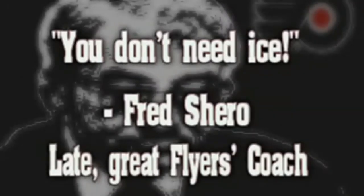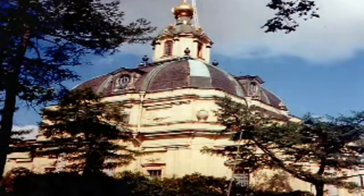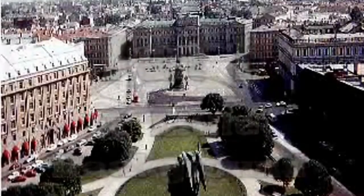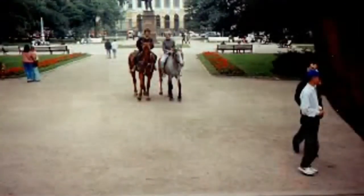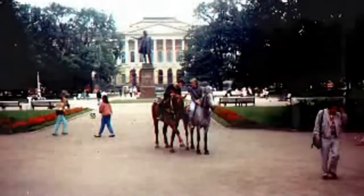Remember well those words by Coach Shiro upon his return from studying the old Soviet method of training. Actually, the words and the concept so intrigued me that I ultimately traveled to Moscow to see for myself. My USSR studies were a lot of years ago, but the lessons I learned, not to mention my greatly changed outlook, still carry over in just about every phase of my current work.